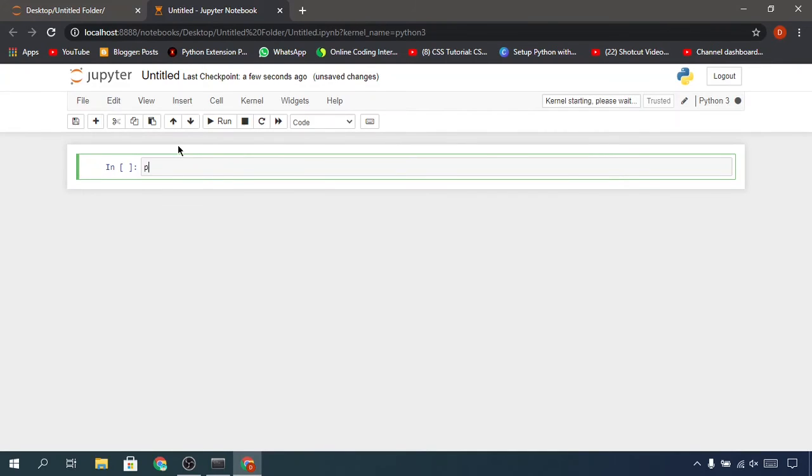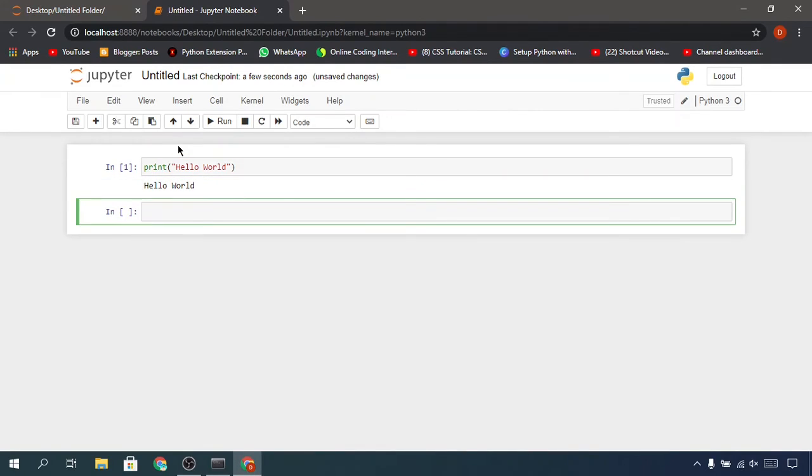So as you can see, if I type some code here, print hello world, and hit shift plus enter, it will execute the code and the output will be shown over there.